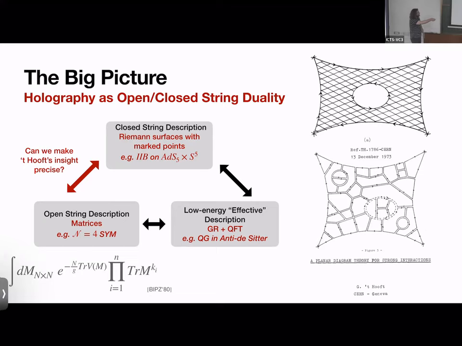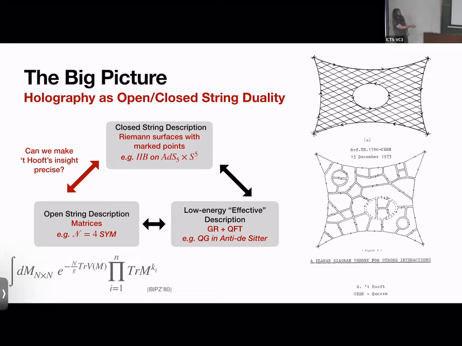And we want to look at the simplest example of that, which is in zero plus zero dimensions. So this is just an integral over these N squared variables. What the theory is, it's just the choice of this potential. And the observables of that theory are going to be these single traces. These are gauge invariant, they're U(N) invariant, as we talked about earlier. You take a product of these single traces, you do this integral that spits out some number, and that's the expectation value of these observables.